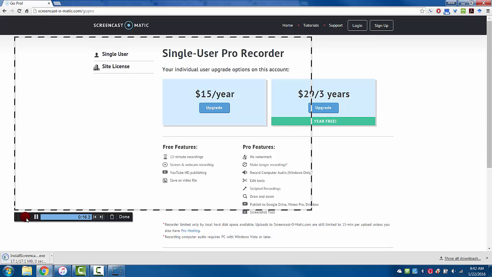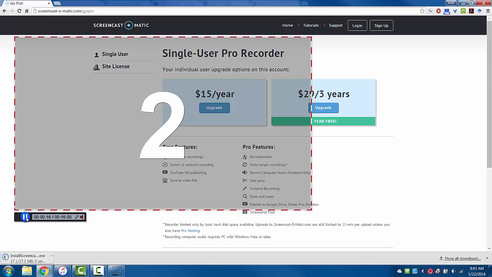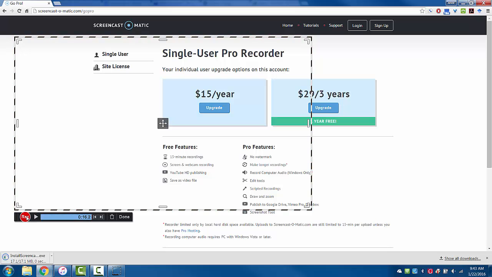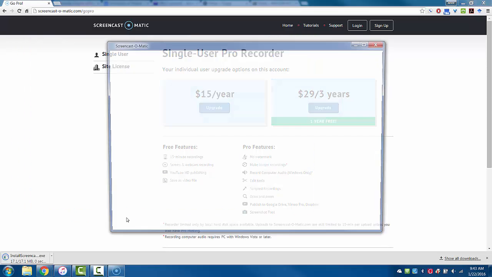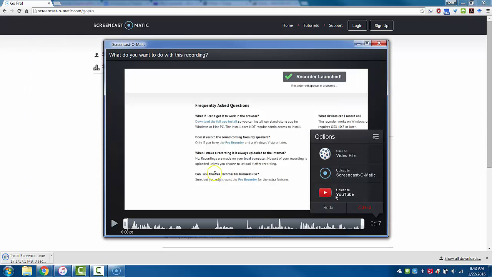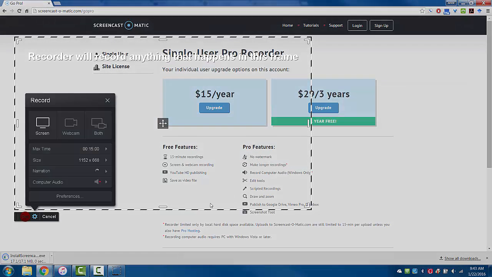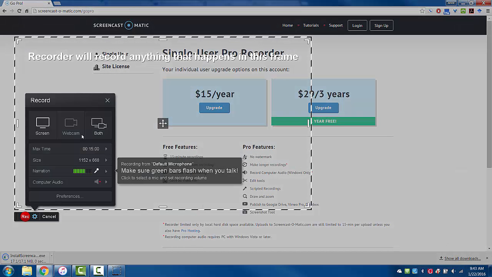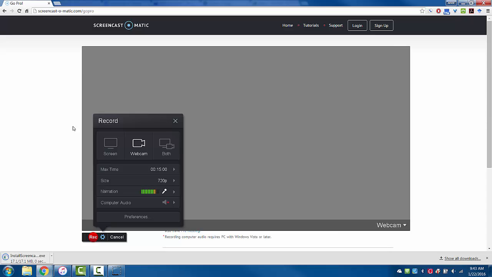The other option you have for recording is to just record your webcam.